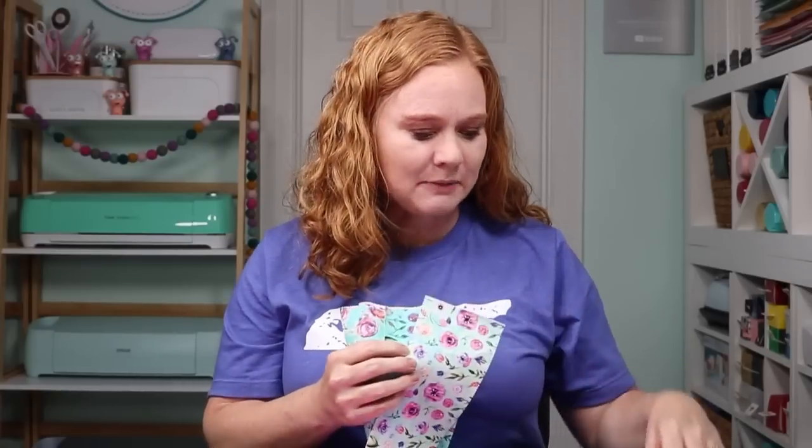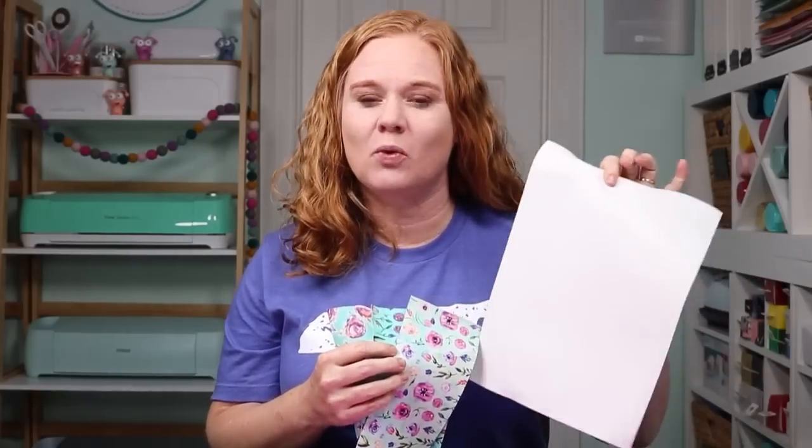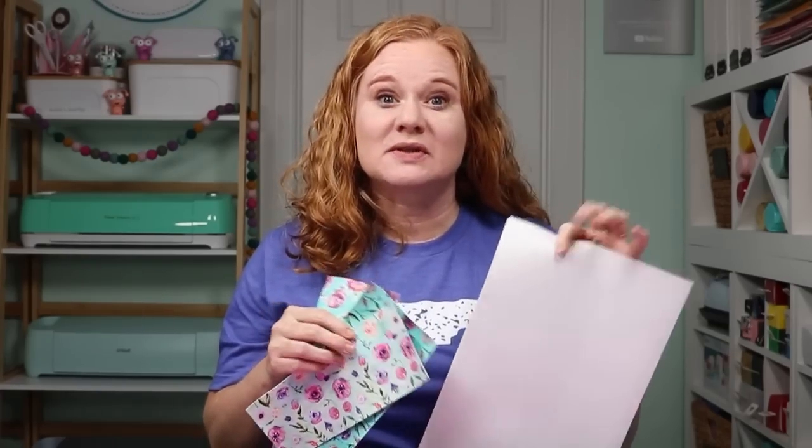Today we're going to talk about sublimation on faux leather. I am going to use primarily white faux leather sheets, but I'm going to show you some colors as well. So white faux leather sheets, and then we are going to use a sublimation HTV on it and some sublimation patterns. Then we're going to combine, my favorite thing to do, sublimation with Cricut crafting. So we're going to take these faux leather sheets and cut them into shapes.